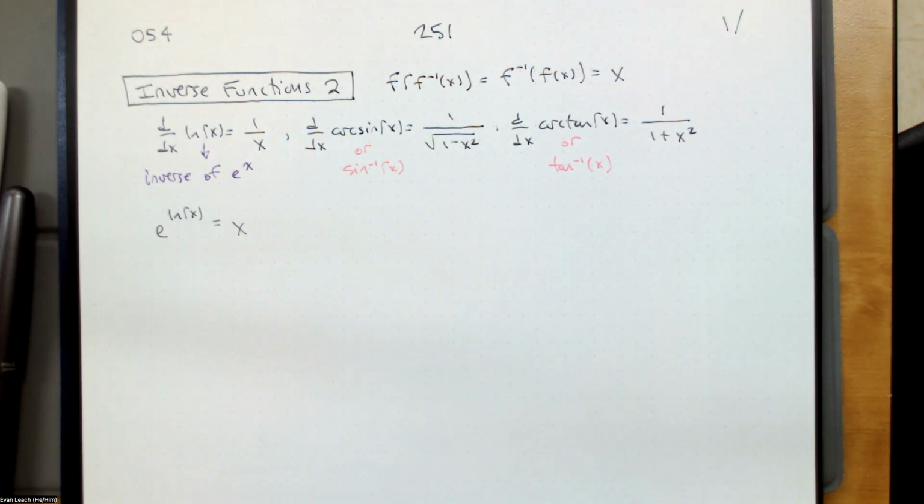So what we're going to do is take this equation and we're going to find the derivative of both sides. On the left, we're going to use the chain rule, and we're going to pretend that we don't know the derivative of natural log. On the right, if these two functions are equal, then their derivatives must be equal. We'll take the derivative with respect to x. We're going to take the derivative of both sides, pretending that we don't know the derivative of natural log of x is 1 over x.